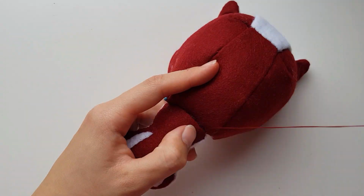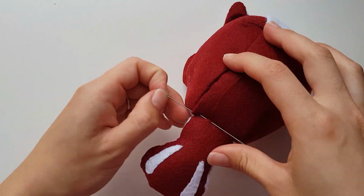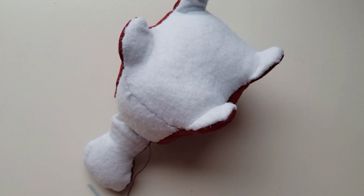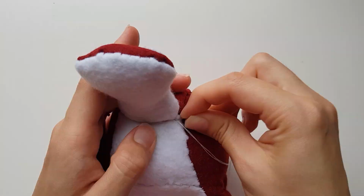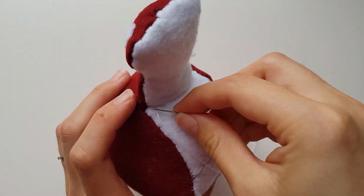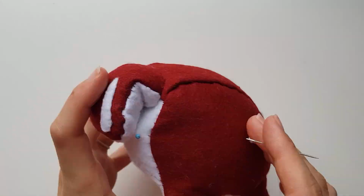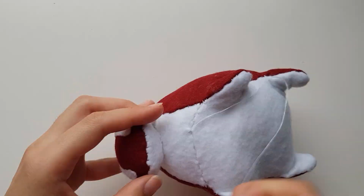Pin the tail to the body so that the red top aligns with the red on the tail and use an invisible stitch to join it, switching thread when you reach the white side. To create the curved effect, sew the round tip down using a small invisible stitch line.